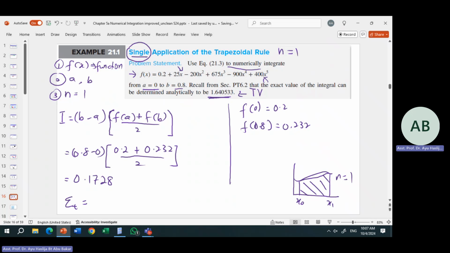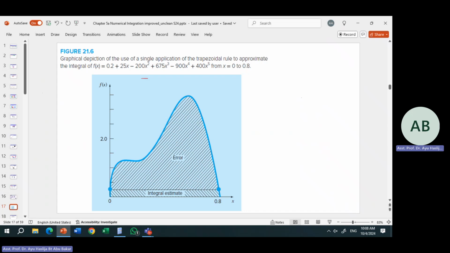Okay, you should understand the term, because in the last final exam I didn't give the n. I just gave the term single Simpson 1/3. Any question for this example? Clear? Okay, we go to that. That one is multiple application. Okay, single, clear? Now, this depicts the error when you have only n equals 1.